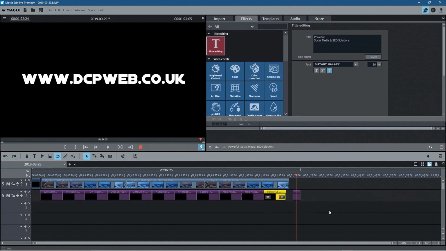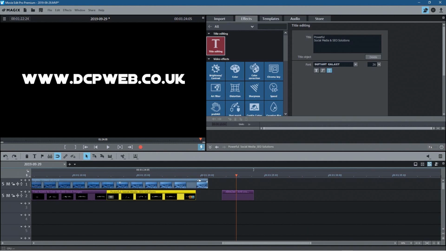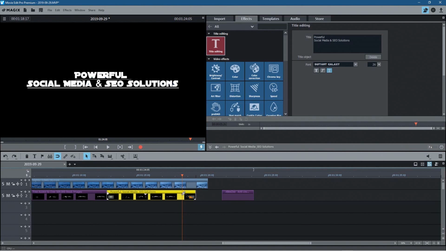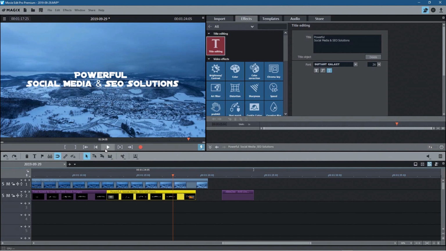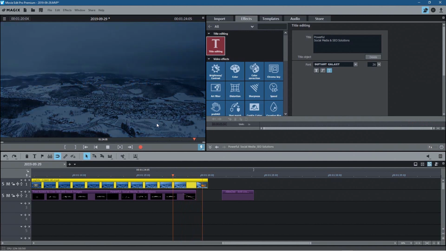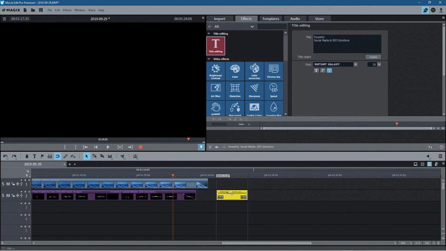So we want to do a little bit of work at the end here, and really what we want to do now is, let's see. So as this one finishes, I want to fade this last one out, the powerful text. I want to fade this. So I'm going to click up here and just drag it across to fade it out. Let's just click play. Now you can see it's going to fade out like this. And then the actual video, I want to fade this out as well. So now both the video and the text will fade out like this. So I want them to both fade out.